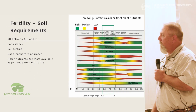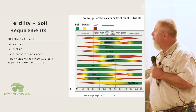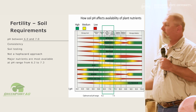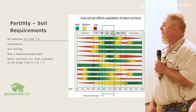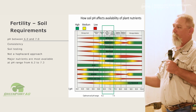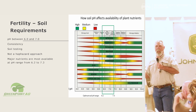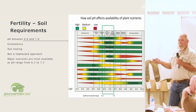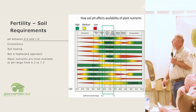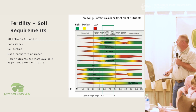Y'all have probably seen this quite a bit. This chart floats around all over the country. The main thing to focus on is the box in the middle, and that's where we want to be on soil pH. It's between a 6 and a 7, or a 6.2 and a 7.3. And in this part of the world, this is very similar to where I live in southeast Alabama, this becomes a little bit more difficult because we have such naturally acidic, sandy soils. And so back to that earlier slide of pH being extremely important, you see that nitrogen, phosphorus, potassium, sulfur, calcium, all of those are most available in that range.